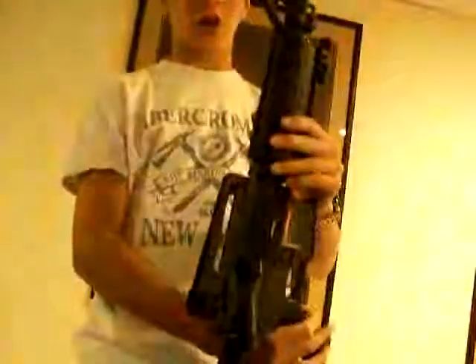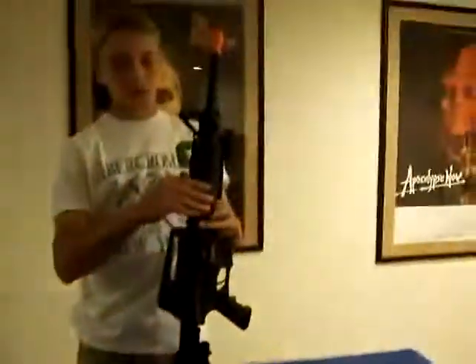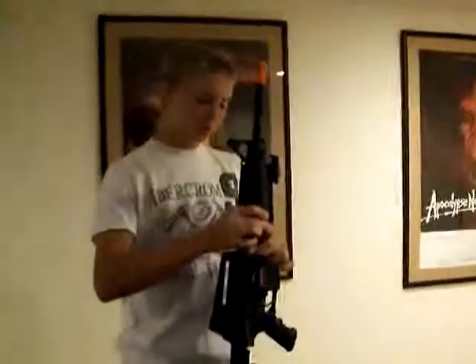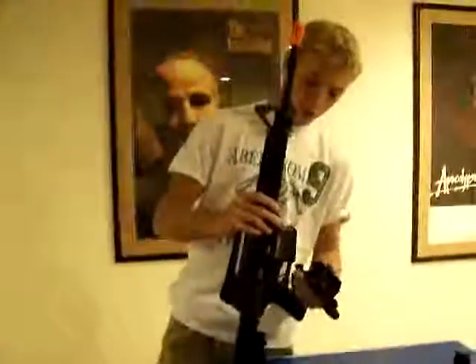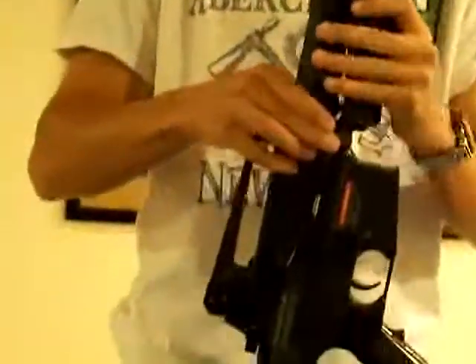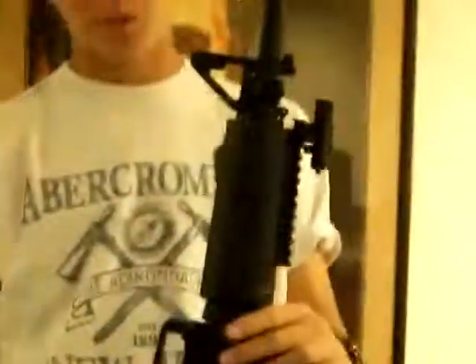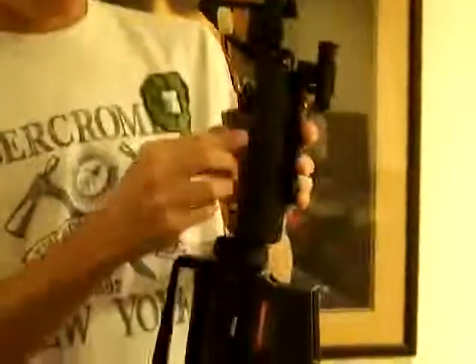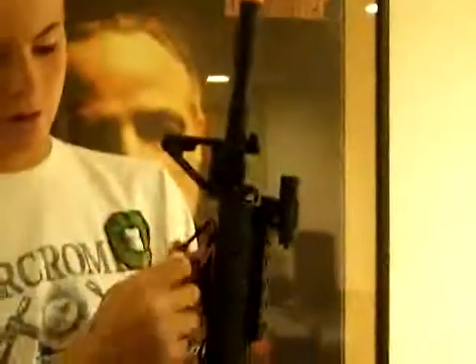Since it has a collapsible stock, the battery is forced to be put in running alongside the barrel. You can see the wiring system in there for the battery. This is one of the downsides of the gun — putting the battery in is a huge pain to get in. It takes a lot of getting used to; I can never even do it right half the time.